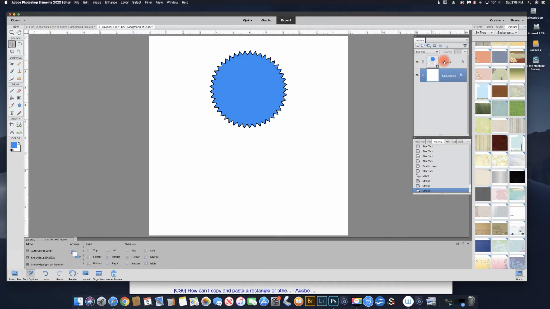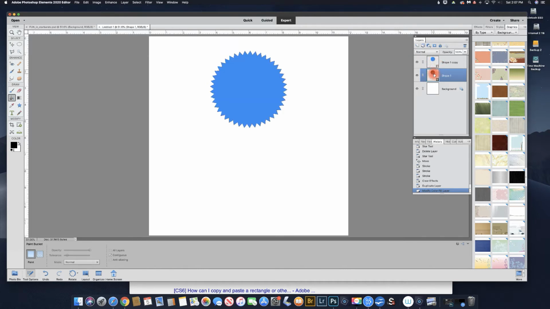I'm going to select the starburst shape. First I'm going to get rid of that effect because I don't want that. I'm going to copy that layer. So just drag it up to the new layer icon. And this bottom one, I'm going to change that to black. So let's come over here and select the default colors. That turns that to black. Select the paint bucket and click with that shape selected. Just click right there. Now we have the black one underneath the blue one.